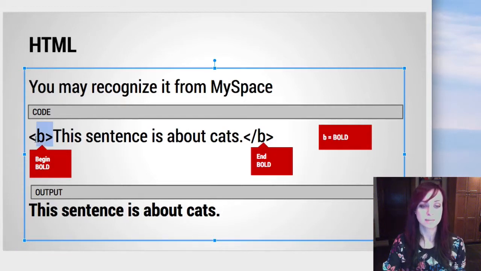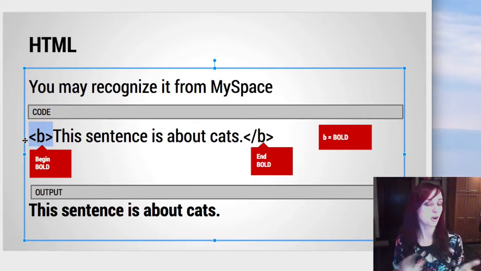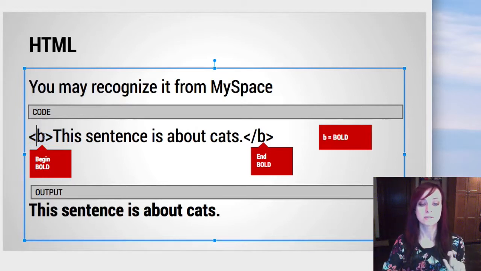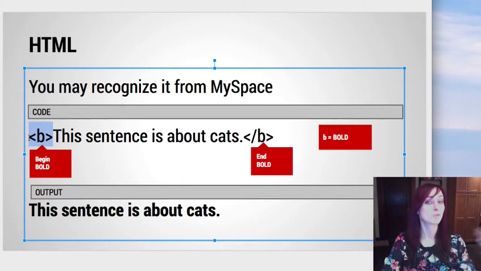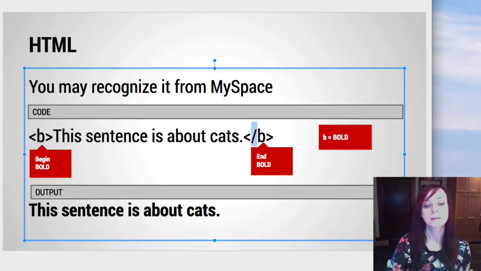And the way HTML works is it has these little carets. And I'm not going to go into this too much because your Code Academy tutorial is going to go over this. But these little carets mean that this is part of the HTML code. This is a piece of markup, so it's different parts of the language. B for bold, I for italic. It gets more complicated than that. And this means end. So again, you'll go over this.